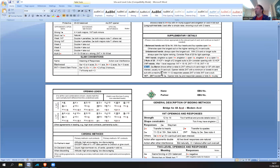So if the 1 no trump opener had 12 points or a bad 13, then they would just respond 2 no trumps. If they've got a good 14, or a 14 count with 4 clubs, they would bid 3 clubs.